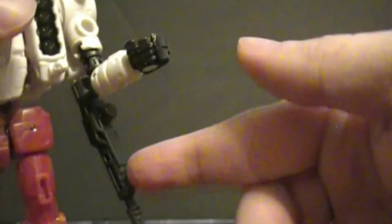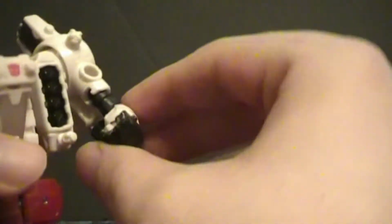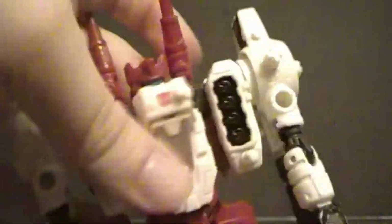90-degree elbow bend, and you can rotate and he has a bicep swivel. Of course, you're always going to have this cannon sticking down here. Though, if you want to, it can come off and he can just hold it normally like a normal gun. Or if you want to maintain the appearance, you can have him underswing it. So it still looks roughly similar, but now he's able to move it forward. But that's more for accessories than anything else. Just know it is an option. No wrist articulation, unfortunately. Does have a waist joint, which can bump into things, but overall is fairly open.